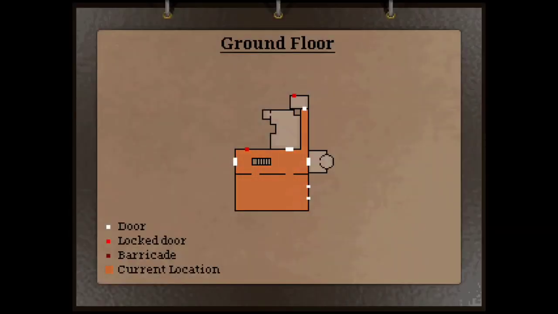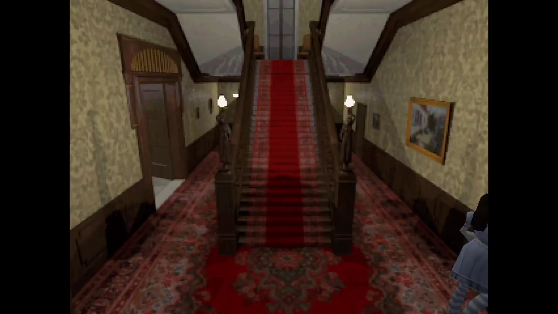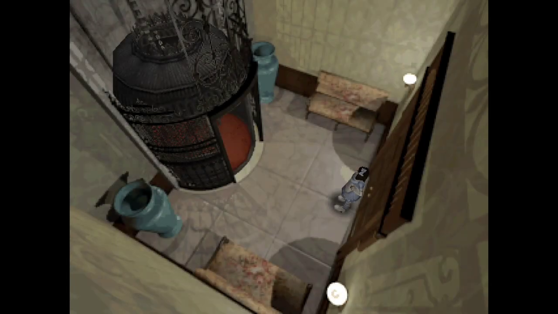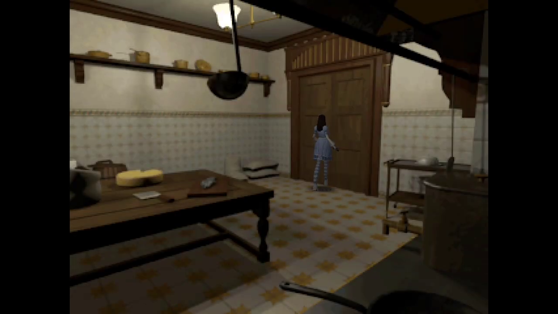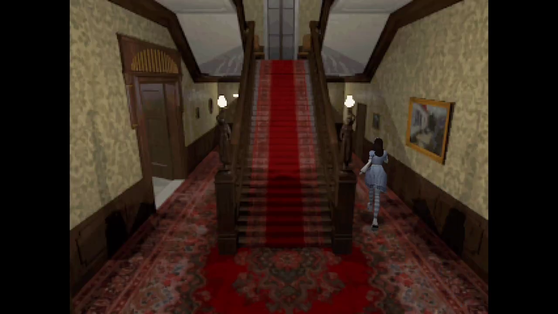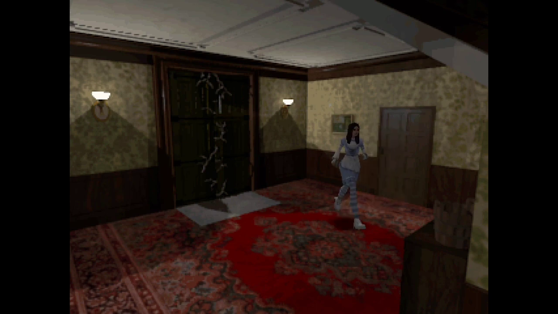Okay, so I need to actually go. There is a room that's going to have a set of stairs. Oh, that's the elevator. It's broken right now. Oh, that's the big guy. I don't want to go in there. That's the locked door. I can't get through that door either.